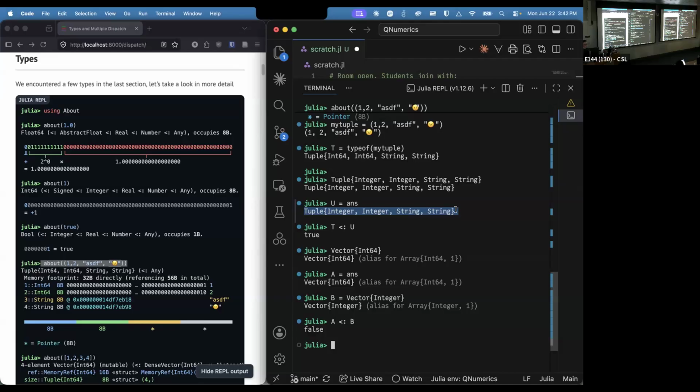And the reason is that the way that we store an int64 in a vector is sort of a homogeneous thing. We know how to store it. The way we store a vector of integers is as a bunch of pointers. You also don't really have this issue with tuples because tuples always have their concrete type, right? So you can kind of think of this as an abstract tuple right here.